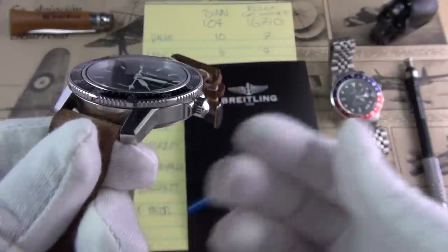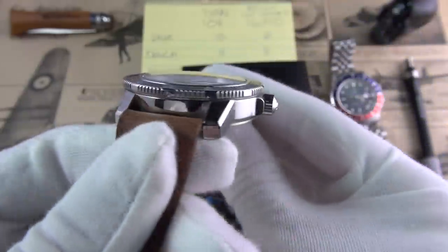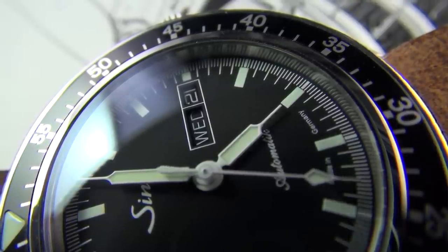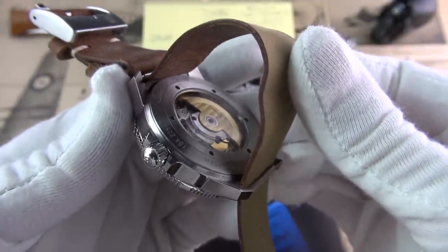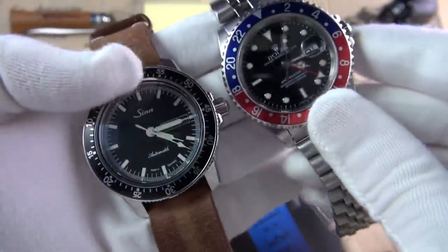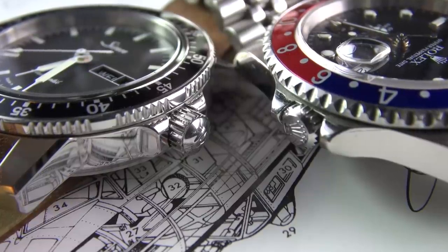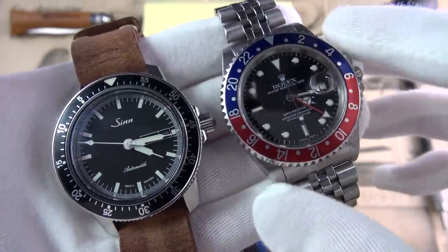The Zinn's design is almost a 10. It's a watch very much in that Germanic style of precision — no nonsense. Just look at the syringe-style hands touching the markings, the monochromatic high-contrast black and white theme, the incredible angular lugs, a display back, and even a decorated movement. The amount of testing that has gone into it, the proportions — it's remarkable. The Zinn is slightly larger at 41mm in diameter with the Rolex at the standard 40. Height-wise they're almost the same — the Zinn just a half a millimeter thinner at 11.5 with the Rolex at 12. Lug-to-lug they're both 46, and they both share a 20mm lug width, which is a fantastic size.